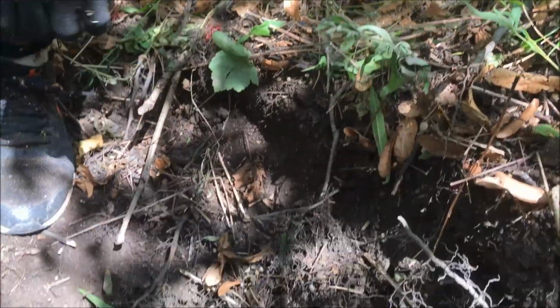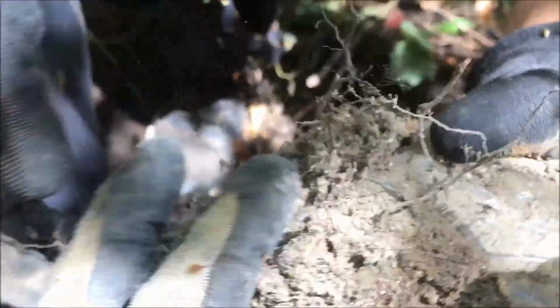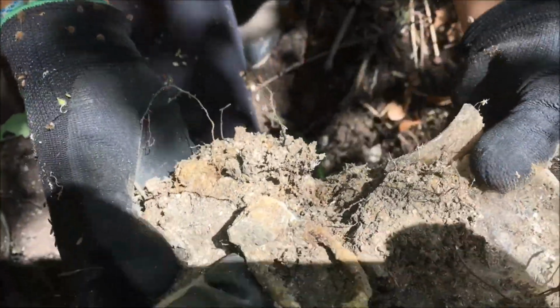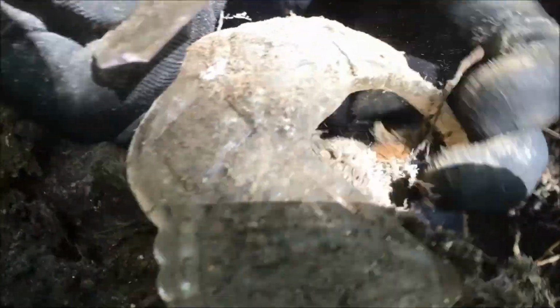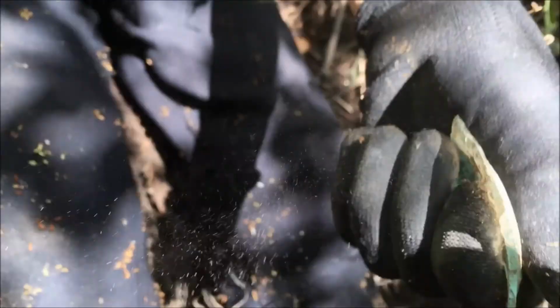All right, so we're getting into some more organic based stuff, and here we got a bunch of glass pieces. Neil can pull those pieces of glass out of that and see what's in it. Oh, I don't know what that is. Let's see what we got here. Oh, pretty tough. This looks like a piece of a crystal dish or something. Also saw some aqua glass in there. Let's pull that out and see what it is. Oh, it's the bottom of a bottle.